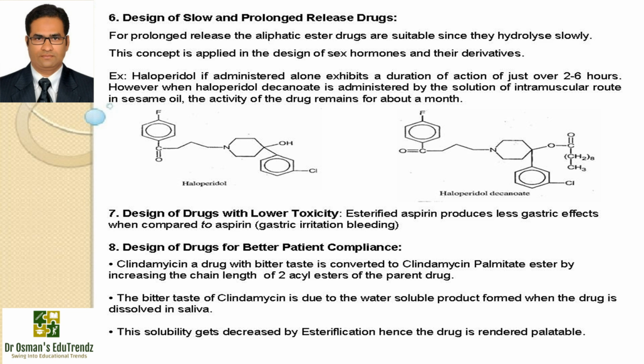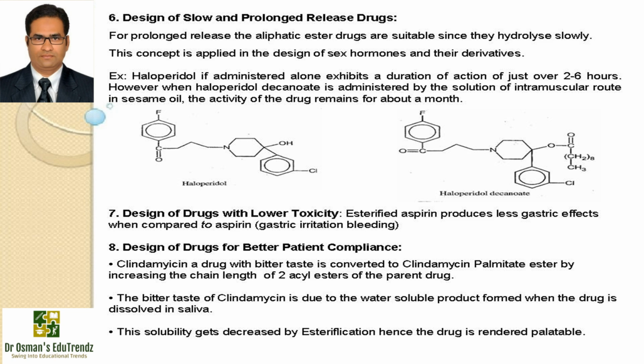Example we have is haloperidol. If it is administered alone, it exhibits a duration of action of just 2 to 6 hours. However, when haloperidol decanoate is administered by the intramuscular route as a solution in sesame oil, the activity of the drug remains for about a month. So, from 2 to 6 hours to 30 days, that much duration can be adjusted.